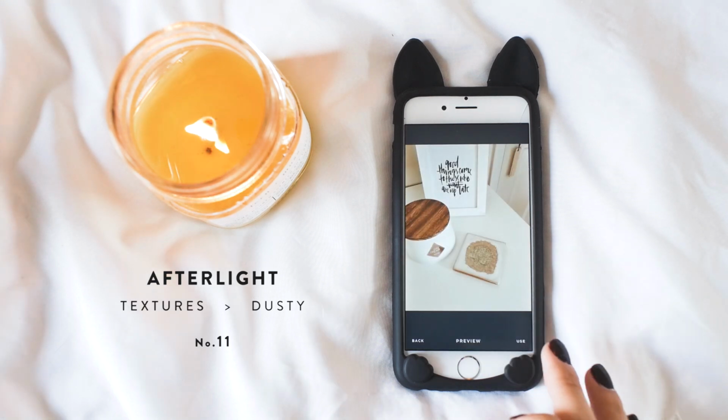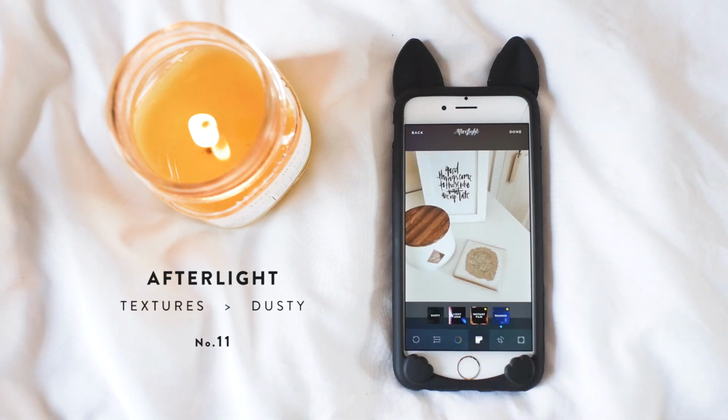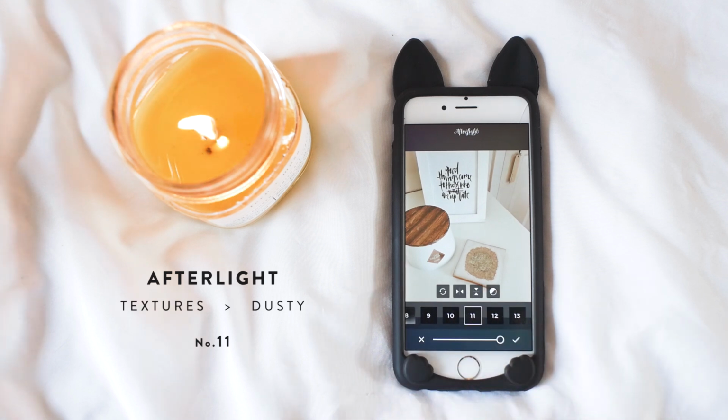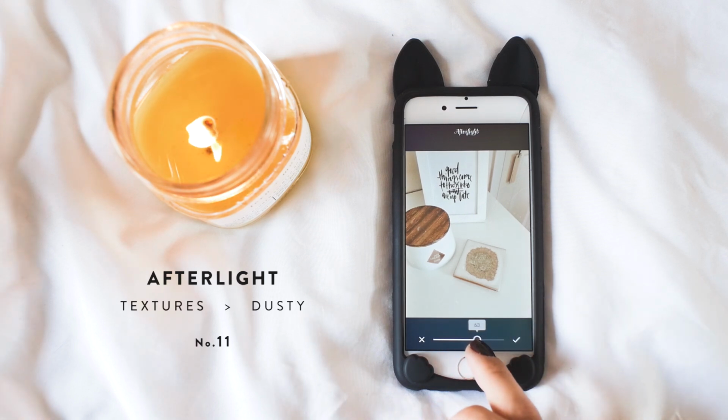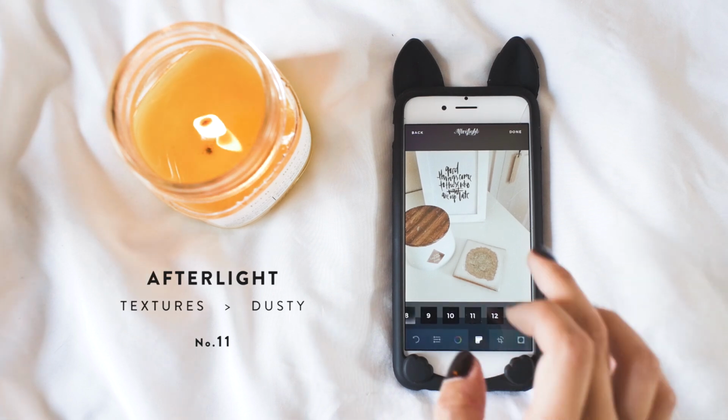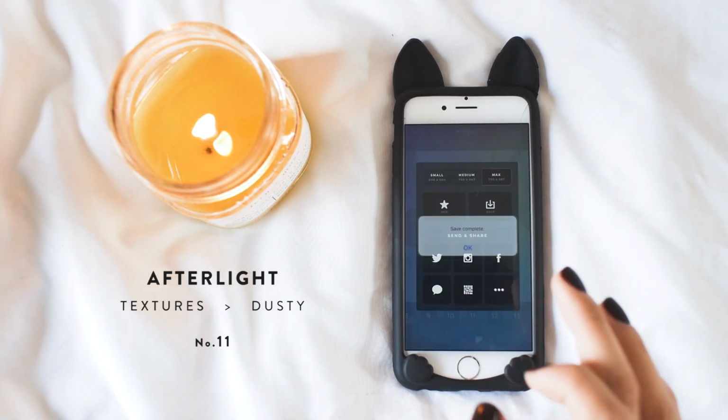So for the white pictures, the texture doesn't really show up too much, so I'm going to go to 11 again, and then I'm just going to click OK all the way, and you still can't really see it, so I'm just going to click 11 again, and then you can kind of see it in the smaller areas now. And yeah, I do that like 60 or so, and then click done.